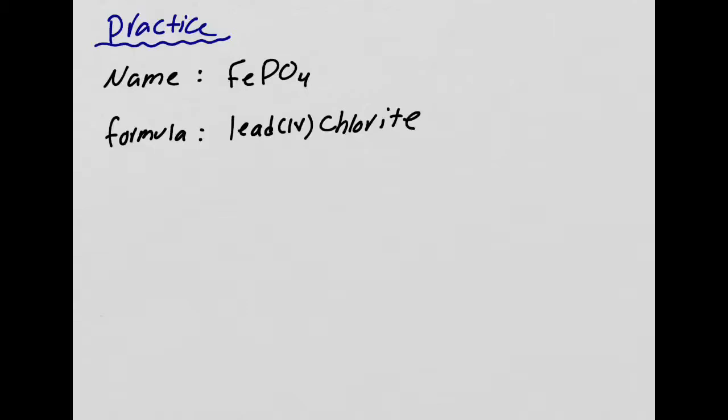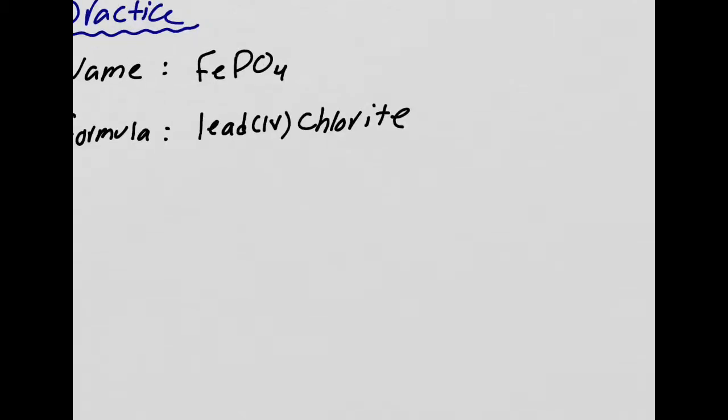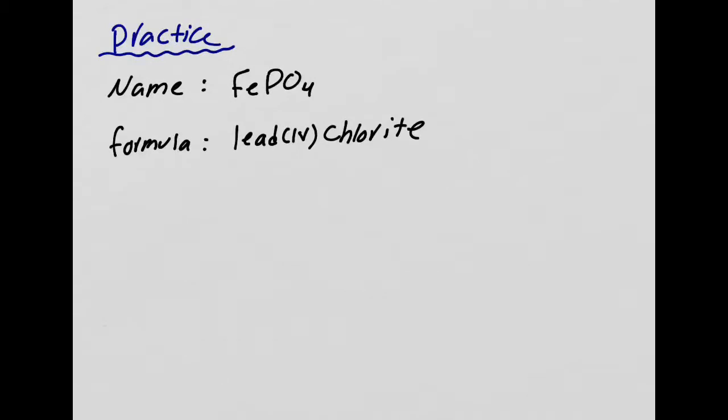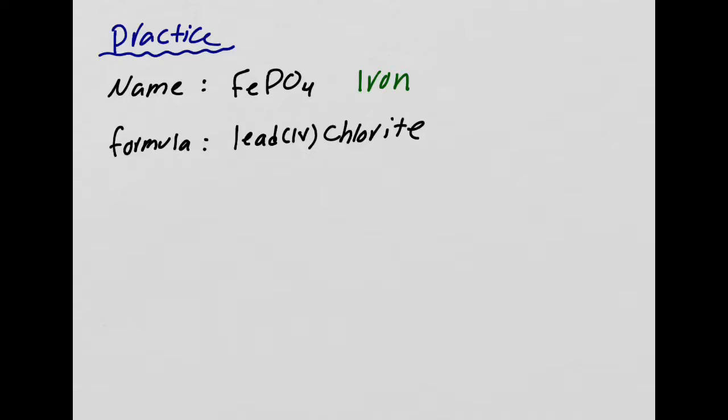Fe. What is Fe? Fe is iron. Okay. What is PO4? I'm hoping you say, oh, PO4, that must be a polyatomic ion, right? So I'm going to go back to my polyatomic ion sheet to see if I can find PO4. PO4 is right here. It's a phosphate. What's the charge on it? -3. So I'm going to come over here. So they say this is iron phosphate, because when we have an ionic compound with a polyatomic ion, we don't change the ending.